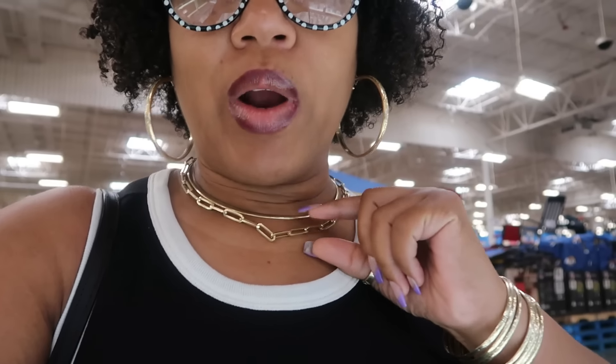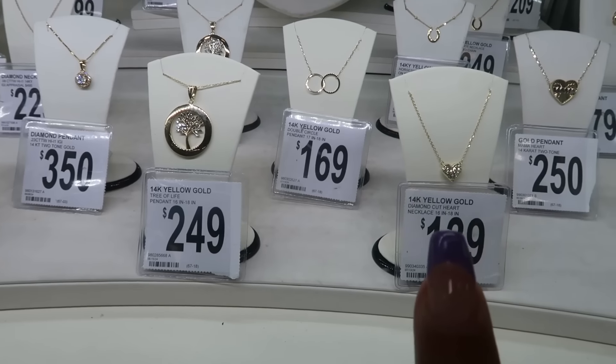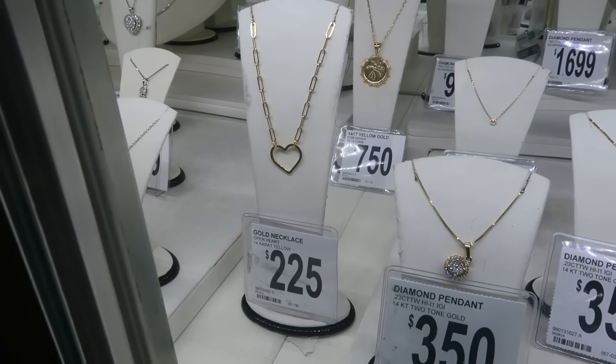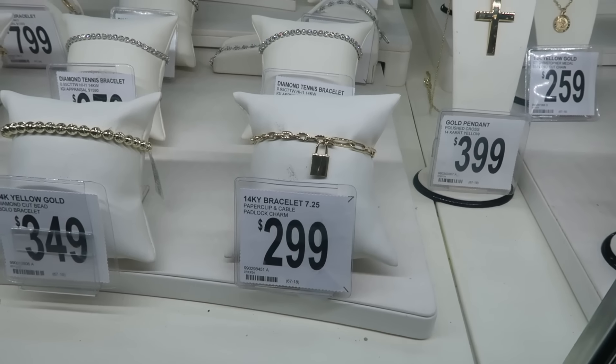The TV section is loud. I always walk up on the jewelry. The last time I looked at a piece — which was this one right here — I actually got this from here. That horseshoe is cute for $250, but it's a little too small for me. I like that heart for $140, and then look at that heart in the middle for $225. I'm interested in that bracelet with the little lock on it — that's really pretty for $299.